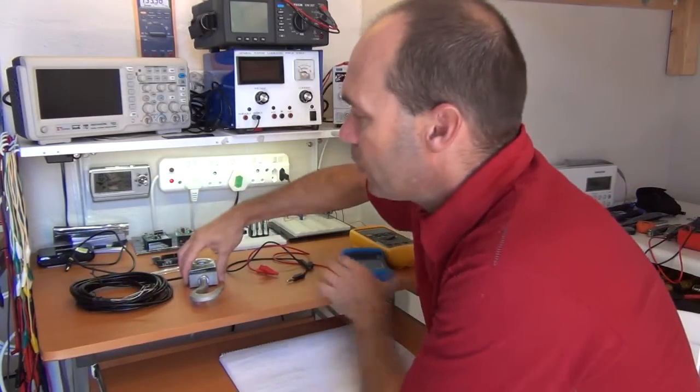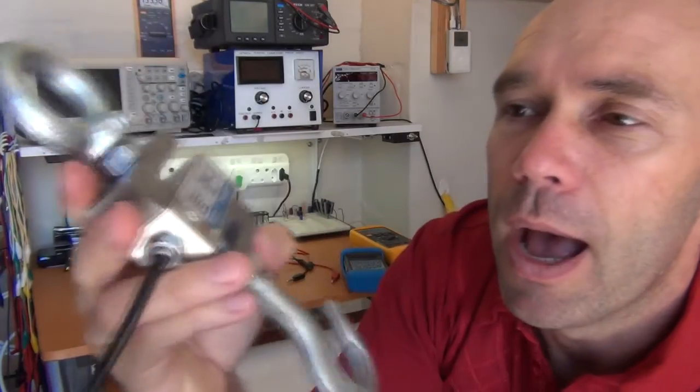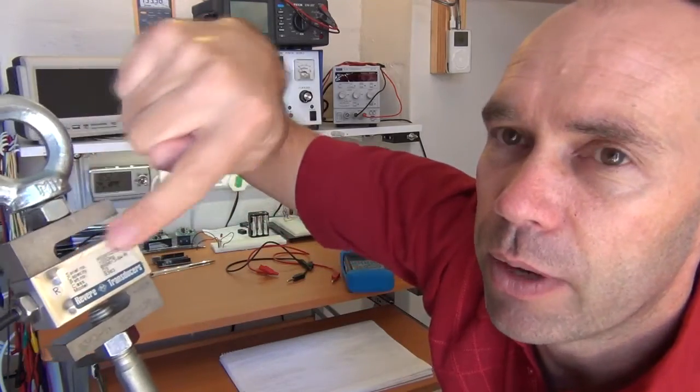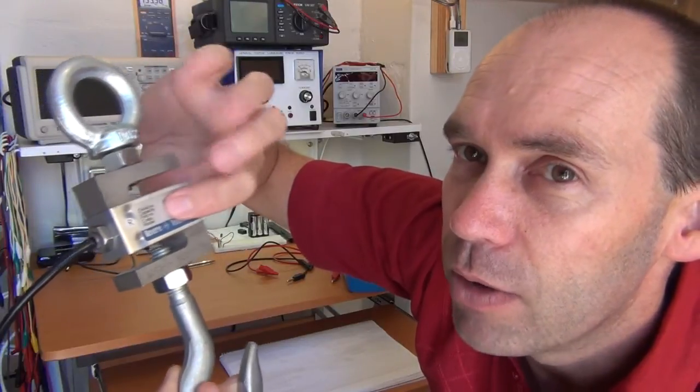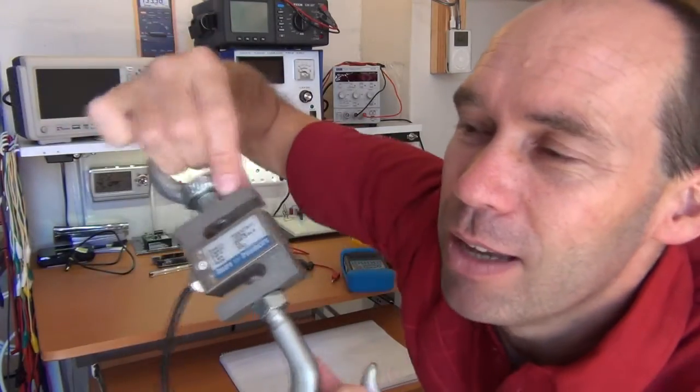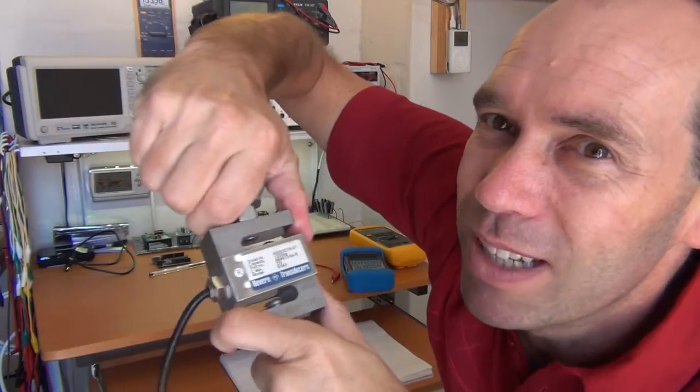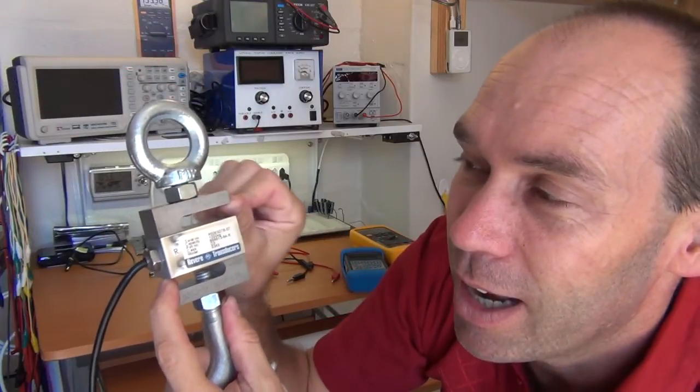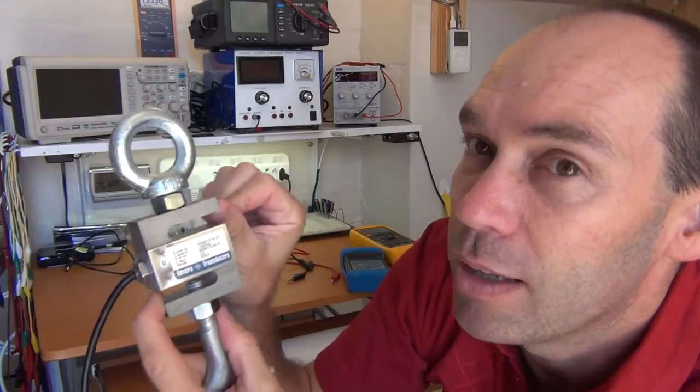Then the other thing we will have a look at is this load cell. As you can see it's very solid construction. It's got a solid chunk of steel or metal in the middle here kind of in an S configuration. And inside is the transducer or there's a resistor network called a Wheatstone bridge which I'll try and explain when we get down to the notes which actually does the measurement. But I mean this thing weighs about a kilogram. There's no perceivable movement in it at all. As you can imagine this has to hold a thousand kilograms. So it's just amazing to see that it can actually show down to a tenth of a kilogram.